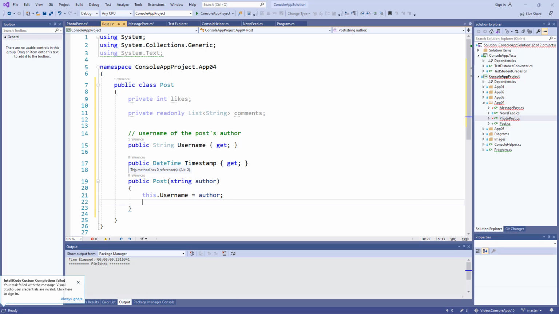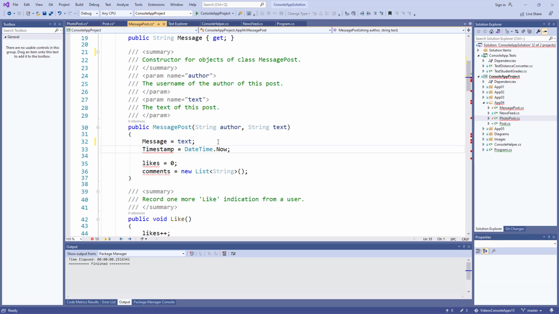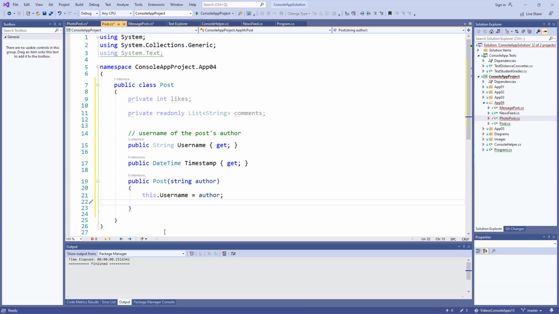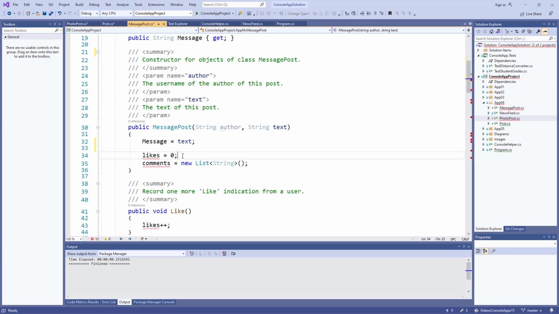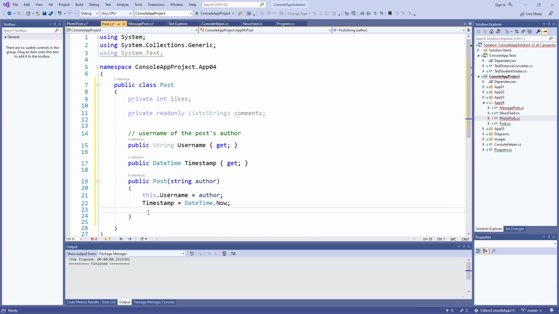So we've initialized that, which is the same as what we did there in the message post, so that can come out. We'll cut this out because that can now be initialized in the post class. And the same with the number of likes and creating a new list of comments. That can all go to the post class.